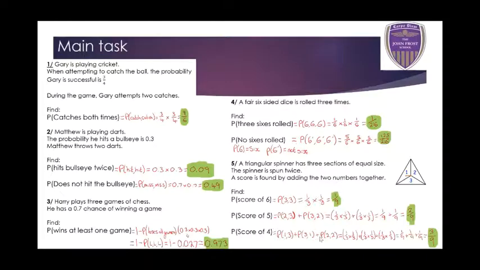And just be careful when you're doing these probability questions, make sure you're doing it step by step. Don't try to rush it because it's really easy to make an honest mistake with these questions. Okay, so make sure you write out all your steps, what probabilities you're finding out. Okay, and hopefully that'll reduce the amount of mistakes you make. Okay, let's have a look at the checking question now.